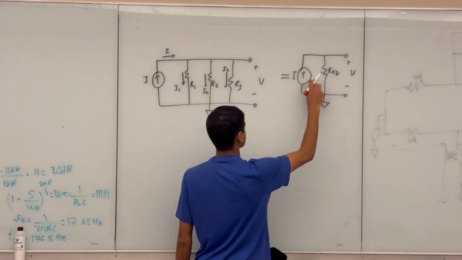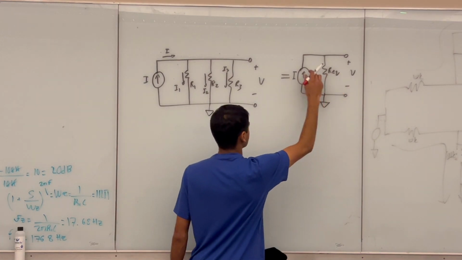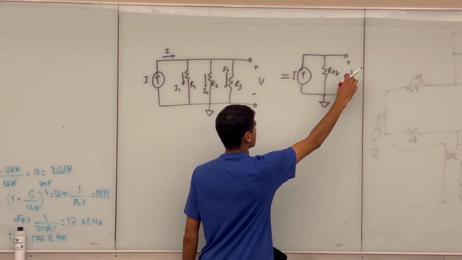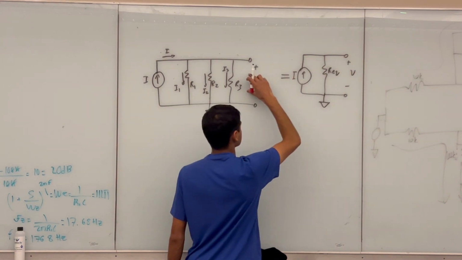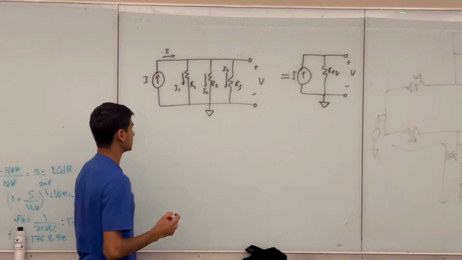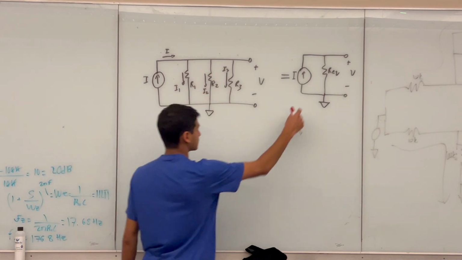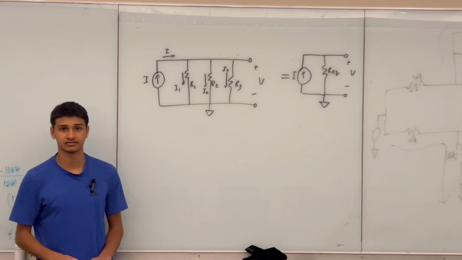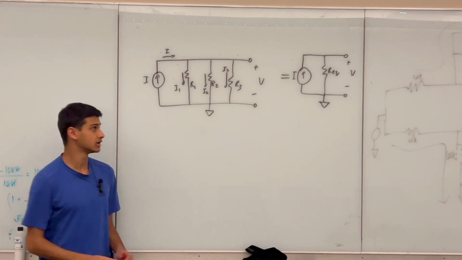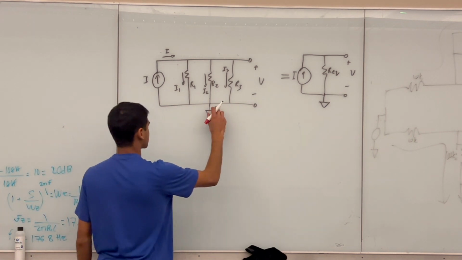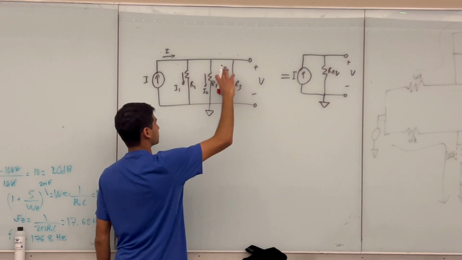And as you can tell, it's got the same current going through it, or the same current source being applied, and the same voltage across it, as you can see here. And so what I'm going to do is write KCL at this top node right here, and do the same for this circuit, and we're going to see if stuff equals each other or anything cancels out.